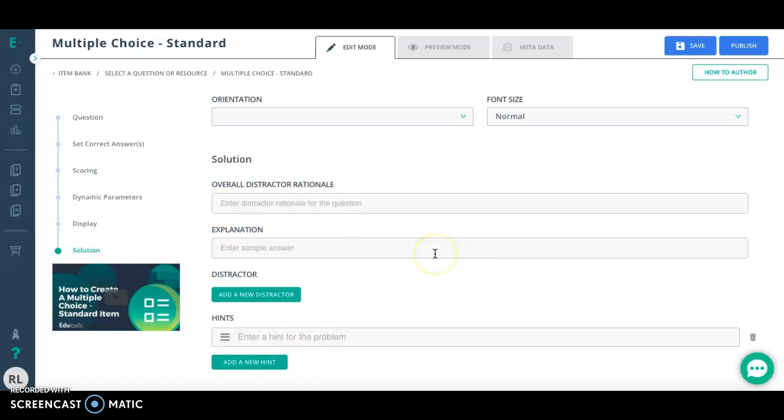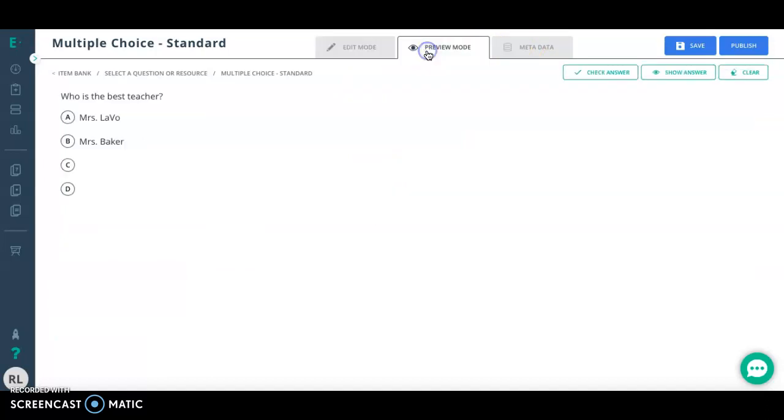All right, once you're done with all of these settings, I like to go back up to the top where I've got these tabs, and I like to go to the preview mode, because now I can preview what my question is going to look like to my students before I save it. And I can see that, oh, this probably doesn't look good because there's 2 multiple choice options here that have nothing on it. So I probably need to go back and fix those. And you can do that by clicking back in edit mode.